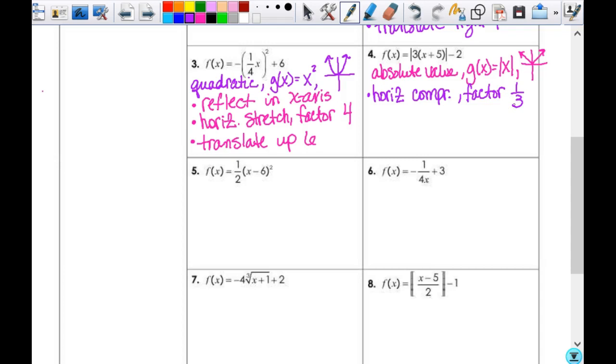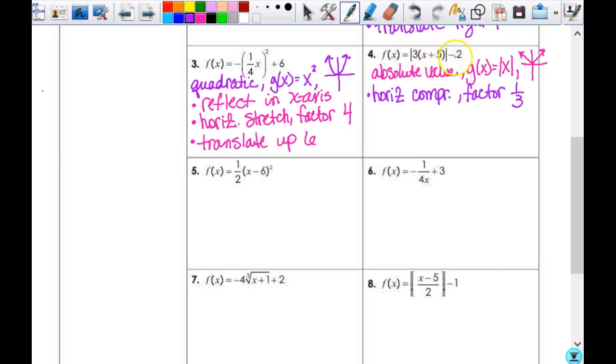We good? Because the big confusion has been, is it affecting x or is it affecting y? Well, y is our f of x. Nothing's going to be actually literally over here, right? But the idea is when you substitute in x, when you think of your little function machine, you got input and output. When you substitute it in and you do your thing with x, whether we're squaring it or absolute value or whatever, that's affecting the x value you put in there. Then you get some value out, that's your y value, but then you change the y two more ways before you go any farther. Does that make sense? So you just look at it inside and outside of the function part itself. Okay, we good?